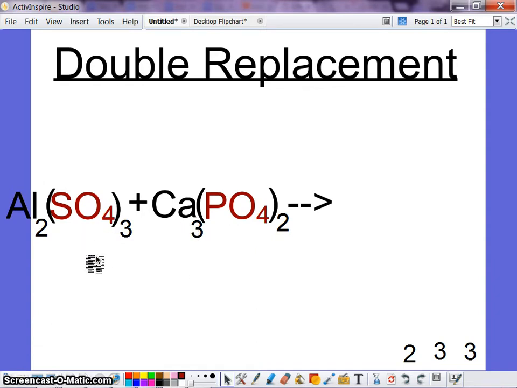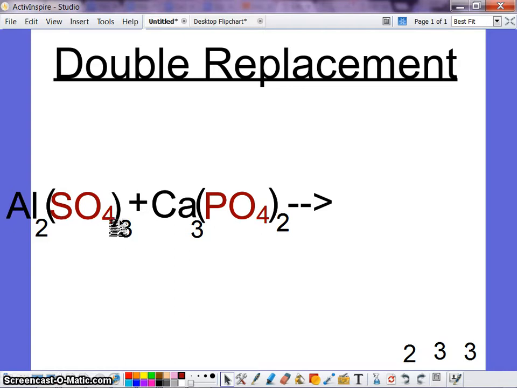Something to keep in mind is that I have highlighted the anions in maroon and the cations are in black font. I also left out some subscripts, keeping them in black. However, this 4 and this 4, I decided to color maroon. Hopefully at this point you understand that the reason I colored the 4s in maroon is because they are a part of the phosphate and a part of the sulfate.